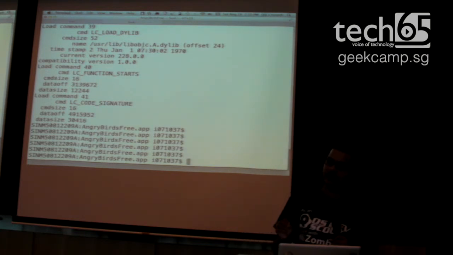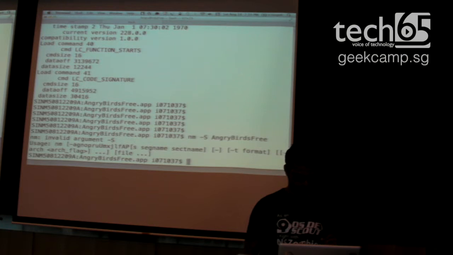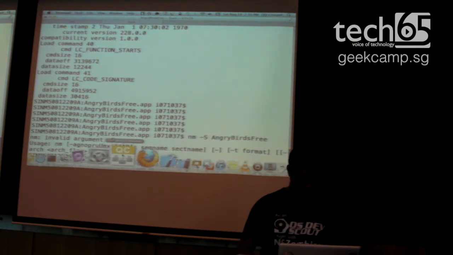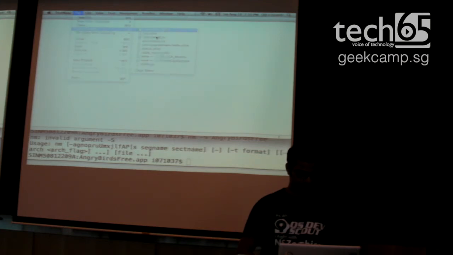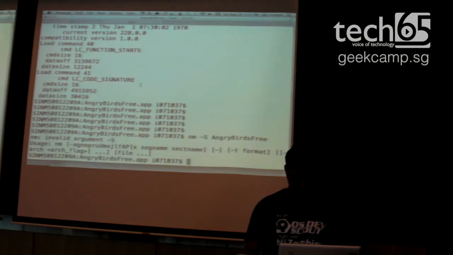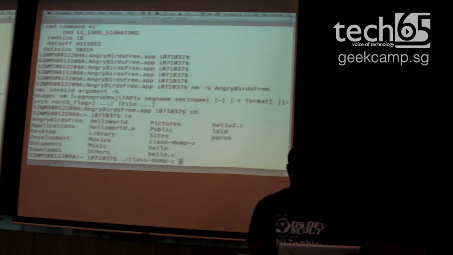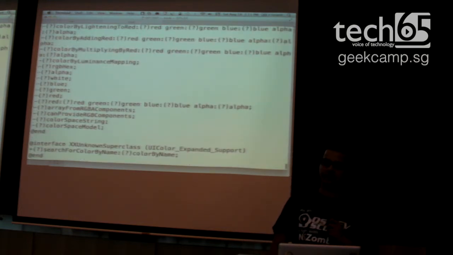But I'll show you it's easy to find out, for example, so this gives you the information of the header file.